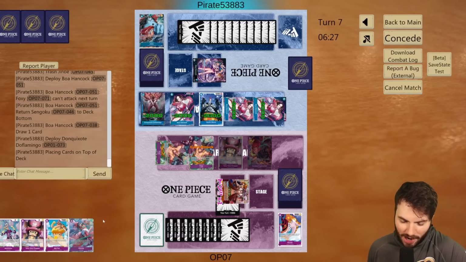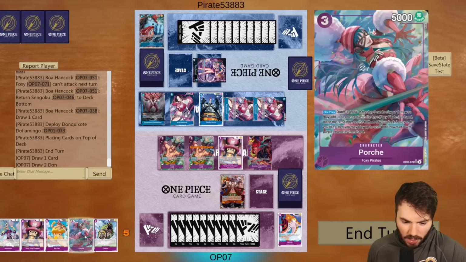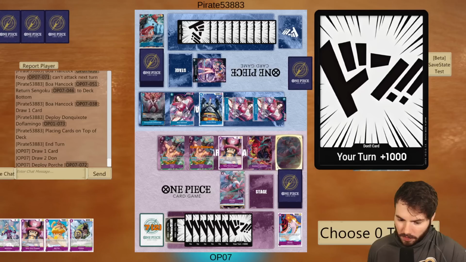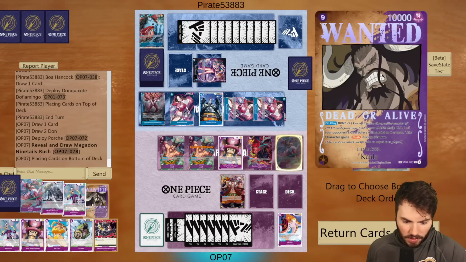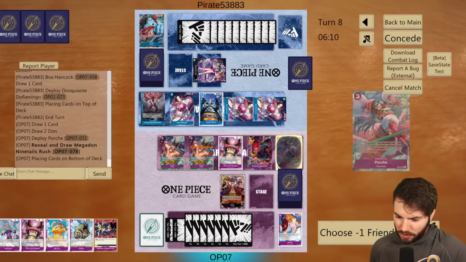Let's see what we get. Kaido off the top, please. Kaido off the top. Kaido probably wins us the game. It is not that, but... Let's use the Porsche. We can grab the restand. We're not going to put anything on the field.